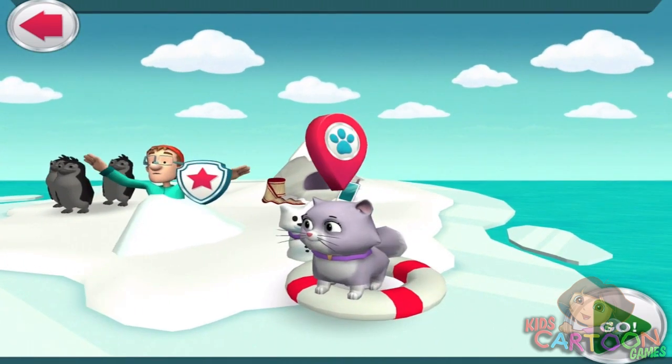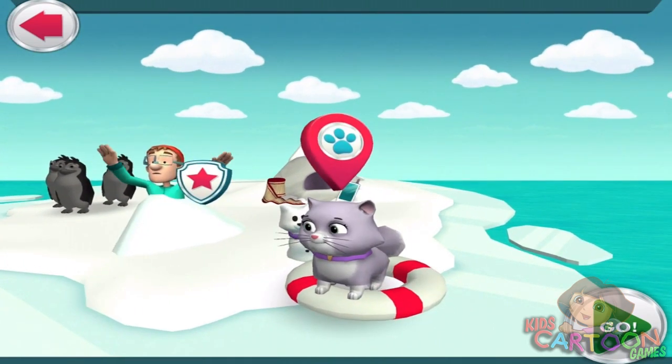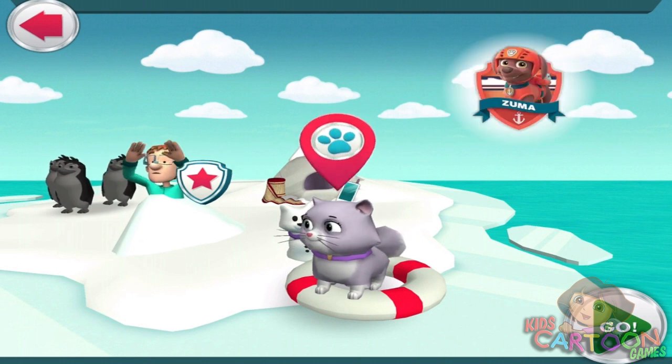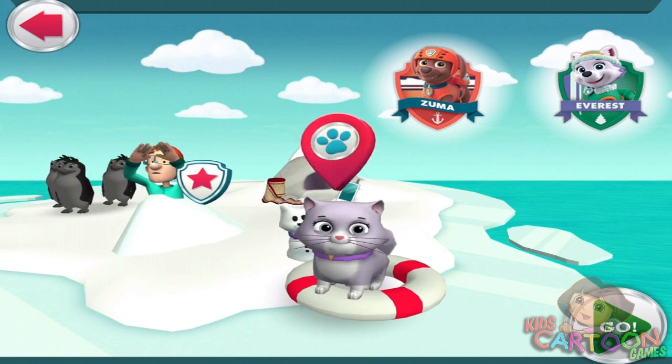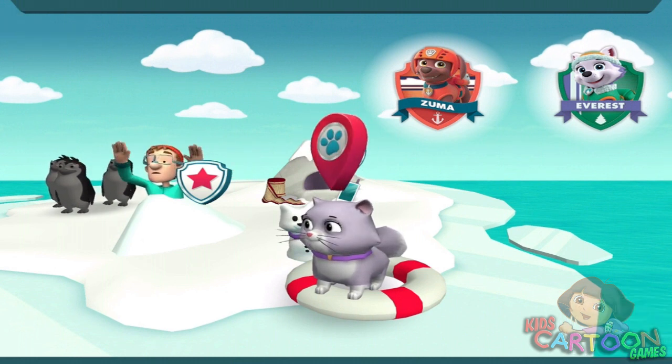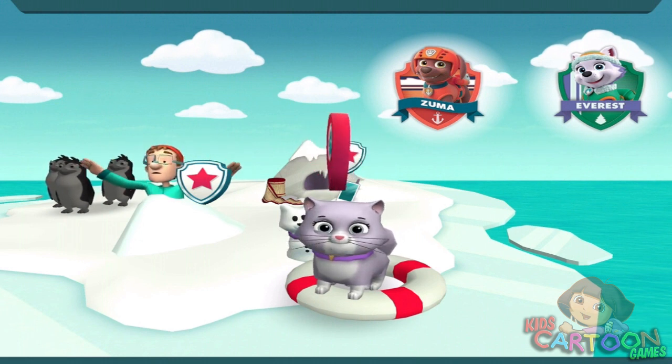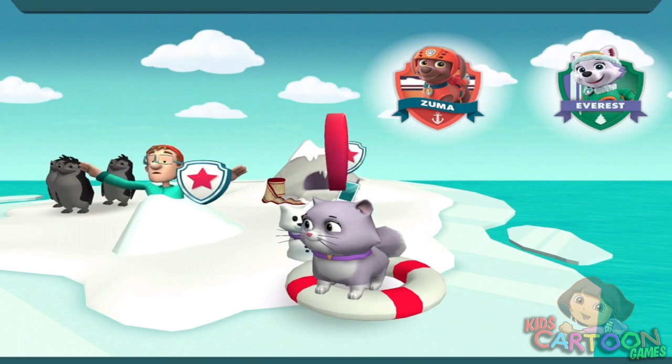This mission needs the PAW Patrol. Callie stowed away on Jake's visit to the ice fields, and she's stranded out on the ice. We have to help her. Zuma's buoy will help with this catastrophe. And snow rescuer Everest can call to Callie so she's not scared. Ready, set, don't get wet, 'cause that water's cold. Don't worry, ice can be nice.